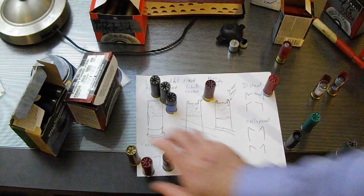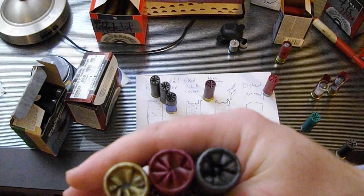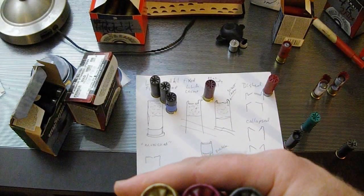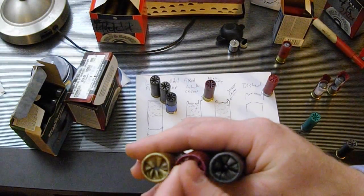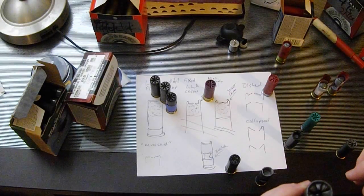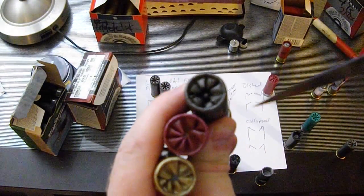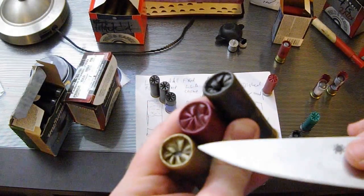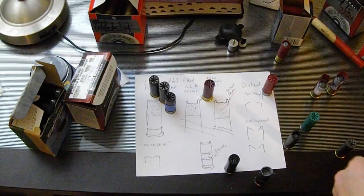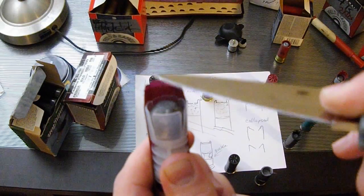These are ugly and hard to look at, but here we've got three different brands of hulls showing three different forms of what I would call a munched hull. Almost all of this comes from not having enough pre-crimp — a common problem with the Lee press before my mod. You want to basically be able to stick the shaft of a 3/16th drill bit and just fit it into the hole in the middle of the crimp after the pre-crimp stage. I've typically found 3/16ths is what works about right. You want the top edge of your petals and payload to be about 5/16ths below the top edge of your empty hull — meaning this point is 5/16ths below this point.